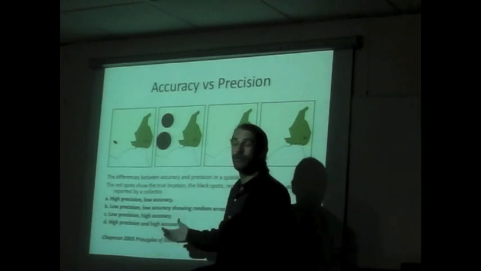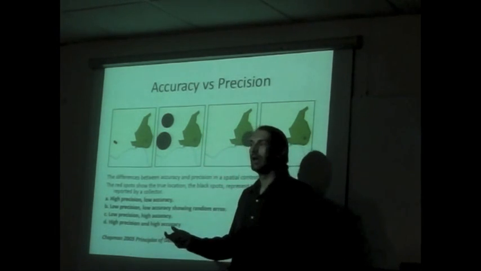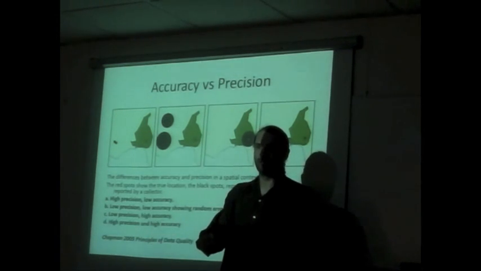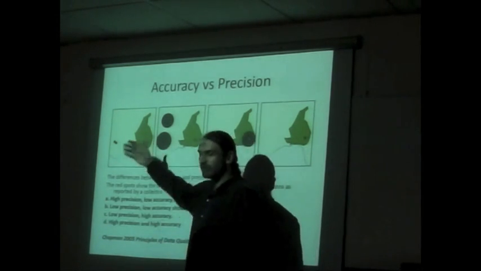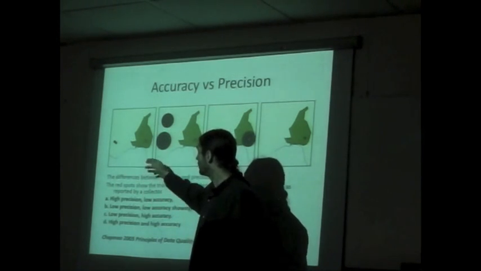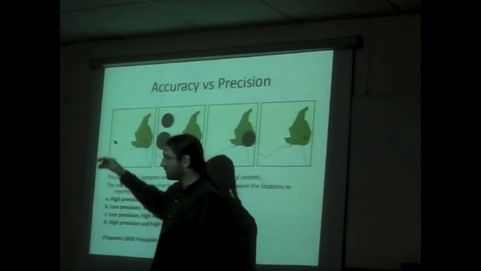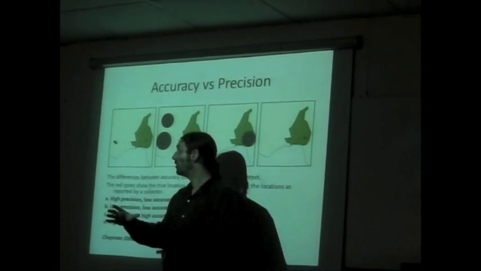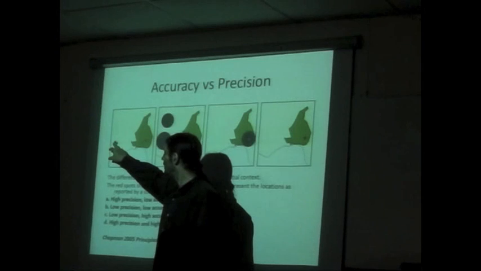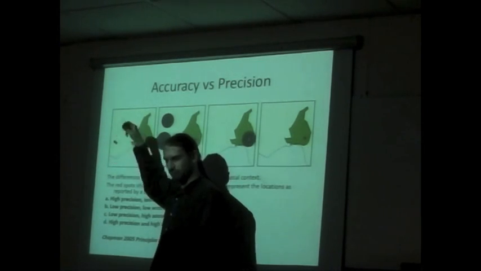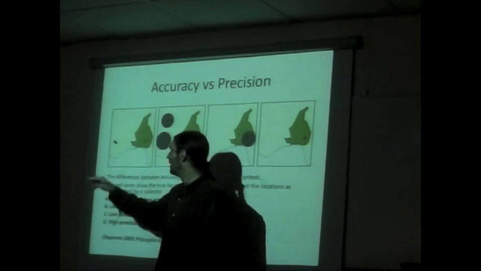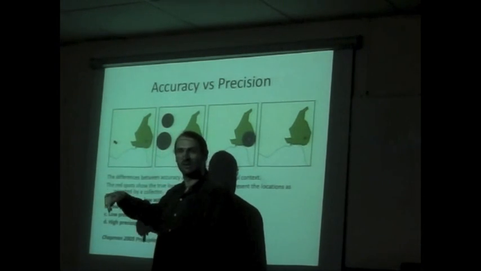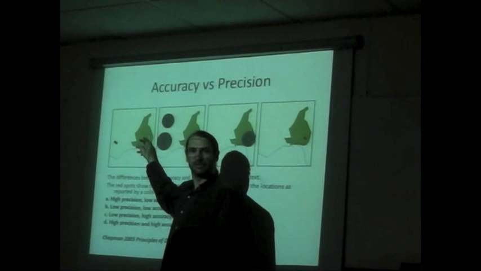Okay. For historical records, maybe they didn't use a GPS. Maybe they just looked on a map and then tried to position it. Okay. So sometimes we have geographic error. The size of the black circles represents the error associated with the point. So here, this data says that we're really sure that it's exactly here, but it's wrong. So this record has exactitude, but not precision.